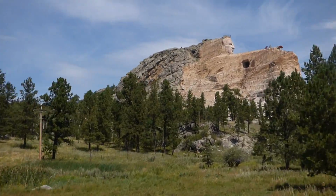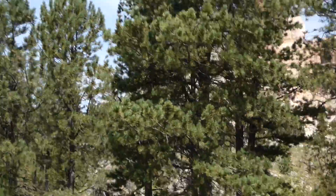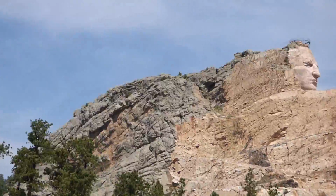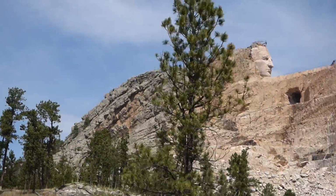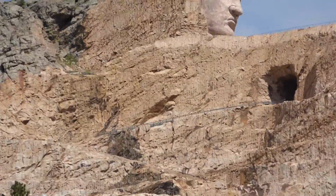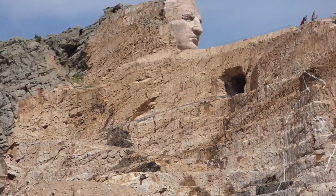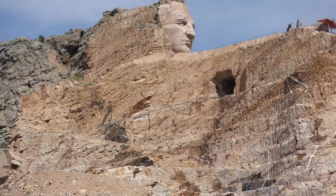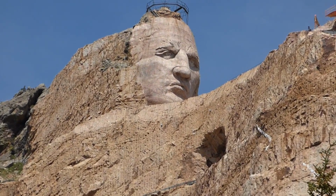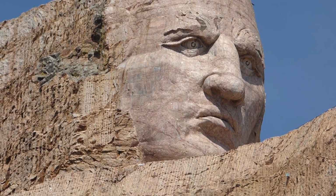As you look up there at Crazy Horse, you see that circular wrought iron walkway on top of his head. I'm not going to go into what all that was used for back in the day. Suffice it to say that they were swinging around and Korshak would have a plumb bob in his hand. Yeah, that's old time stuff. That's all they had back then. Same thing they had up in President Rushmore. See a lot of rock, see a lot of rubble down below. Be careful.